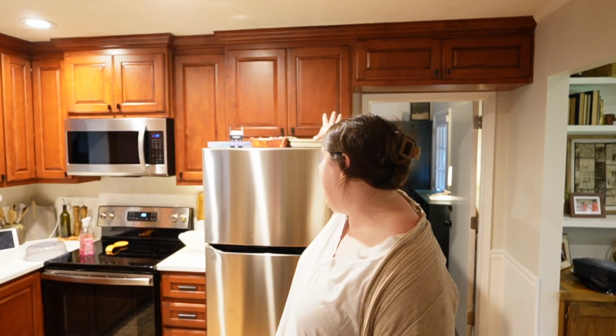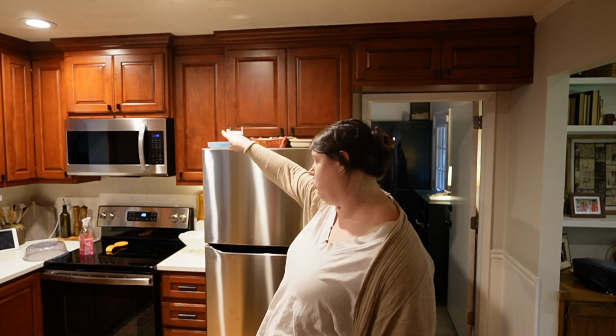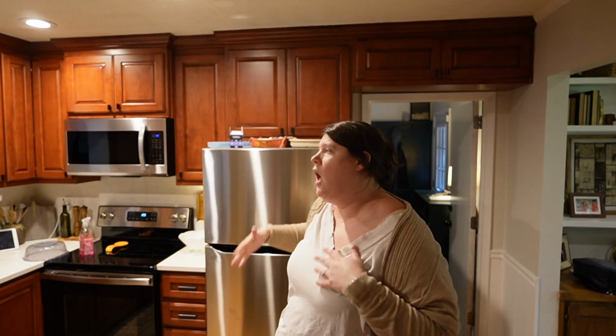We did a lot of research to find out which one had the largest interior capacity. And it was really hard to find this, y'all, super, super hard. And it doesn't hold a lot. So we grocery shop every week, because that's all we can fit in our fridge. And I wish that we would have changed out that cabinet and made it a shorter one, so that you could get a taller fridge here. But to do that, we would have had to have painted the cabinet. So it was one of those domino effects where it just really wasn't in the cards.